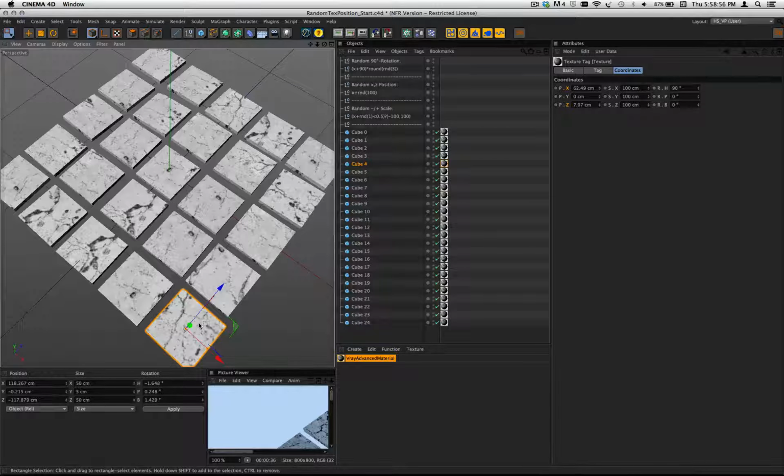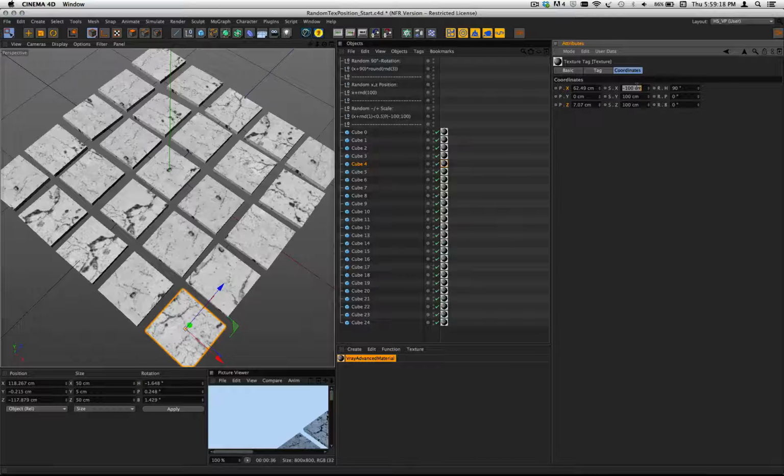Okay, I can redo it and then again do it. You see the mirroring effect. And then you can also do this for the z direction. The y direction wouldn't make any sense in this case. So what we need is a formula that randomly replaces the 100 centimeters value by minus 100 centimeters for s.x and s.z.